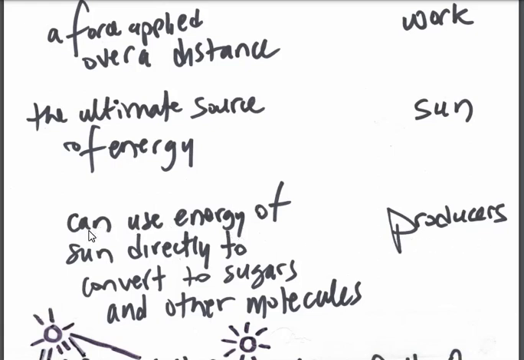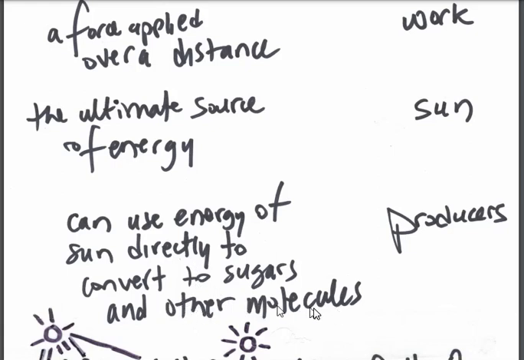These can use the energy of the sun directly to convert chemicals to sugars and other molecules. You and I would most likely call these plants. There are algae and cyanobacteria and the like that can also accomplish this title or do this role, but you and I would call this most likely a plant.